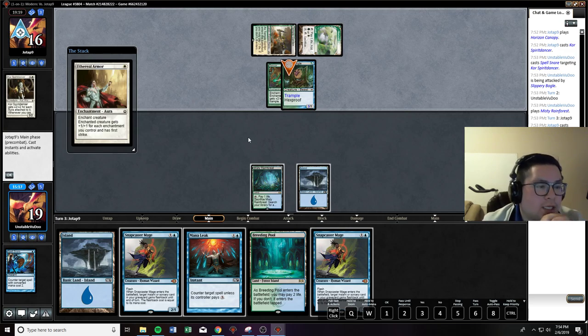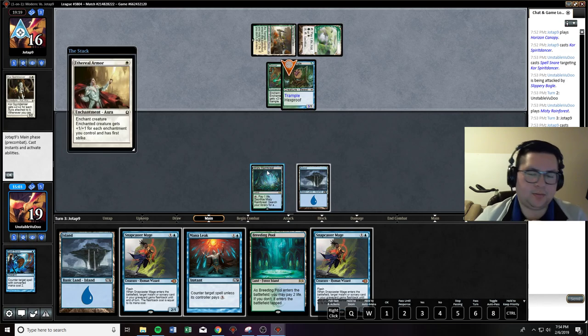Now that's something I think we gotta get rid of, because we're not gonna be able to deal with that at a reasonable pace, because they're gonna be first striking all of our things down. It does mean we're not gonna be able to snap, obviously. So I think we just grab Steam Vents here, and then we can leak that next turn, possibly hope to just snap block. Yep.